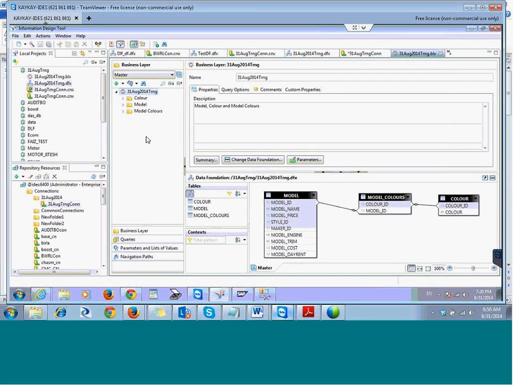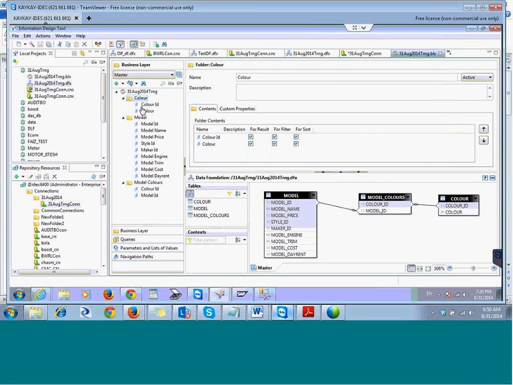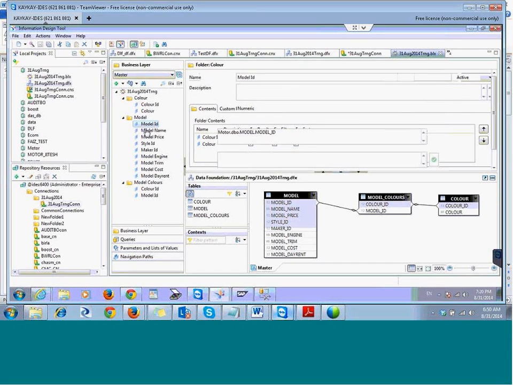All the three tables are created automatically as three sets. So this folder is called a folder, just like in our all dimensions.